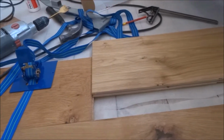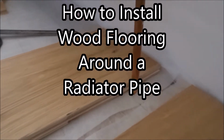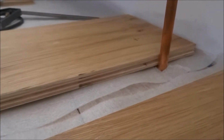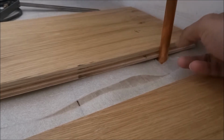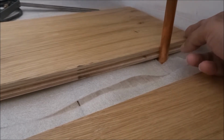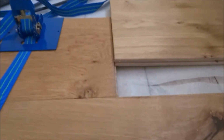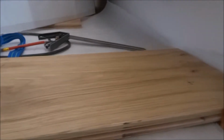We've come to the end where the radiator pipe is. So what I'm going to do, I'm going to cut a slot, a triangular slot into the wood. So first of all, I've got the piece of wood I'm going to use ready. I've just lined it up to the plank here. The other bits are all strapped down.